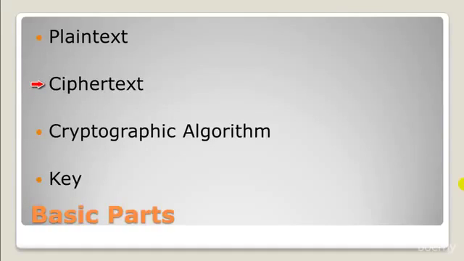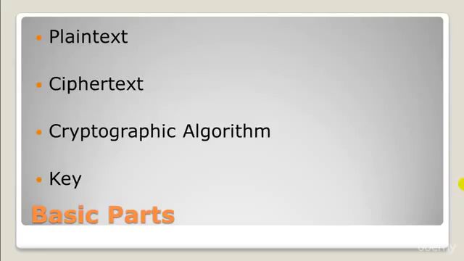The second part is the ciphertext. A ciphertext represents plain text rendered unintelligible by the application of a mathematical algorithm. Ciphertext is the encrypted plain text that is transmitted to the receiver. After that, we have the cryptographic algorithm. That's a mathematical formula which is used to scramble the plain text to yield the ciphertext. Converting plain text to ciphertext using the cryptographic algorithm is called encryption, and converting the ciphertext back to plain text using the same cryptographic algorithm is called decryption.